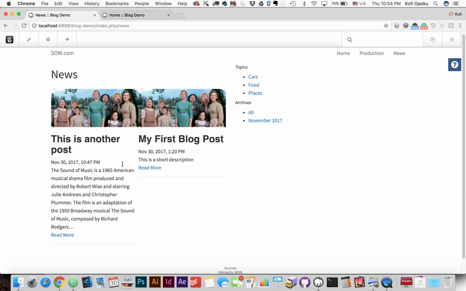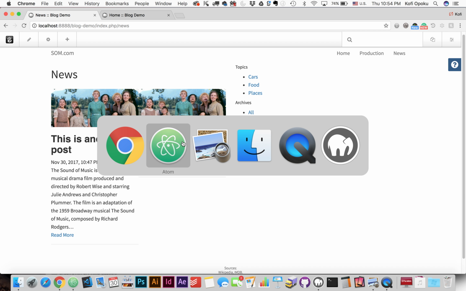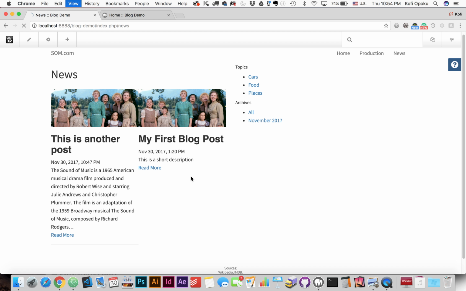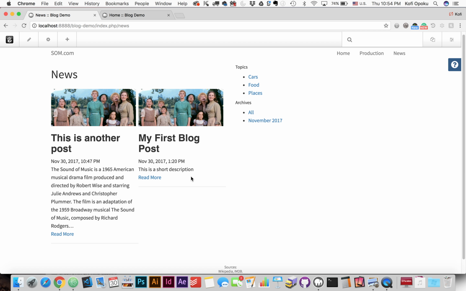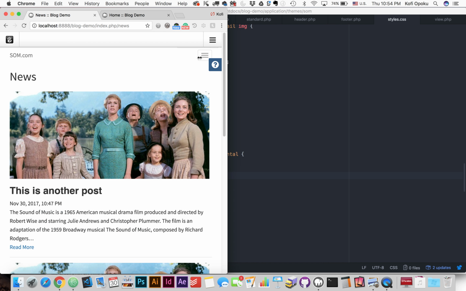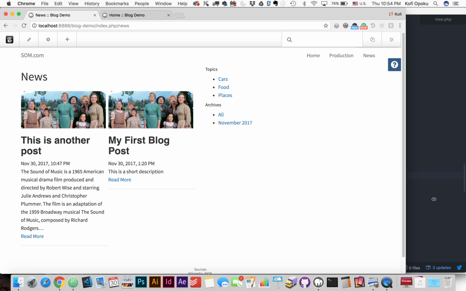You notice that once I do an MD6, everything lines up side by side, and that is why I had this padding here, which I'm going to uncomment now, which is generally just adding a padding to the right side of each preview.